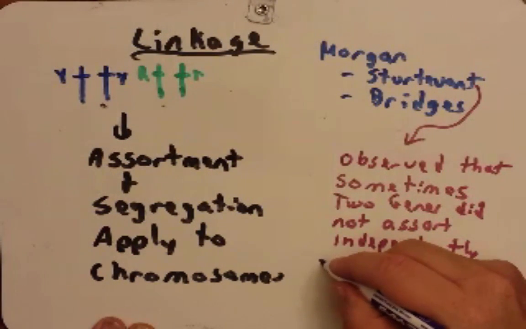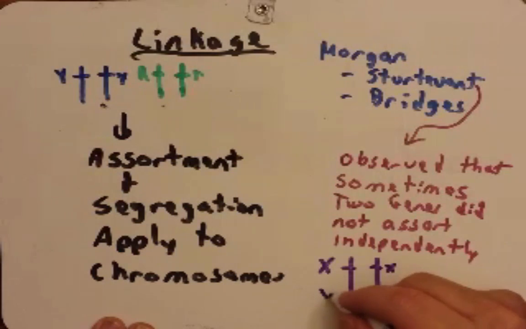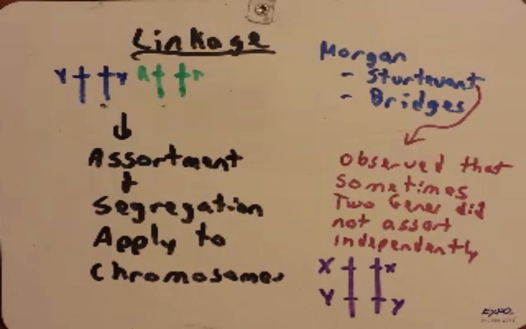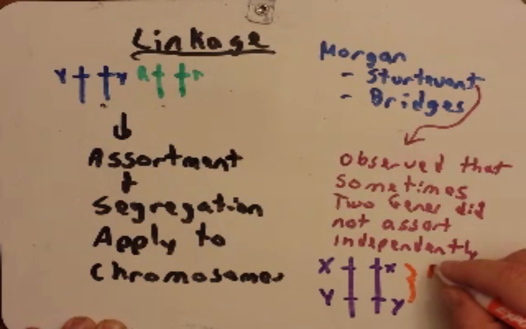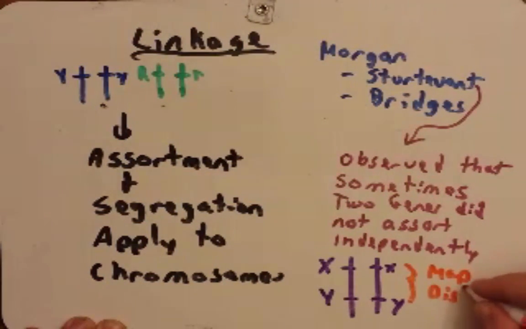So maybe you're studying gene X and gene Y. Because they're on the same chromosome, they're not going to assort. The genes won't assort independently. The chromosomes will, but these two specific genes, they'll assort with each other. That's what he proposed. He also, and this is what we'll talk about a little bit later, Sturtevant proposed that these genes that are on the same chromosome, he came up with a way that we could map distances between these two genes. And we'll talk about that later on.